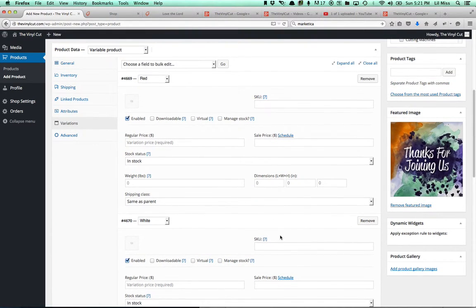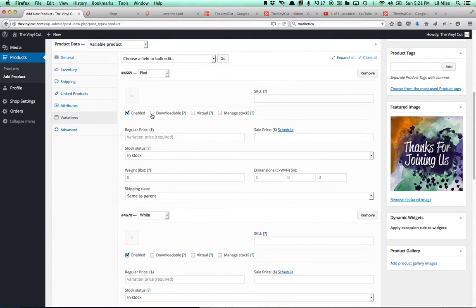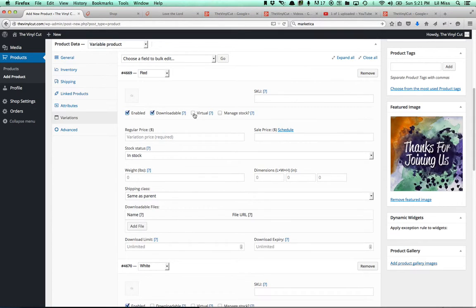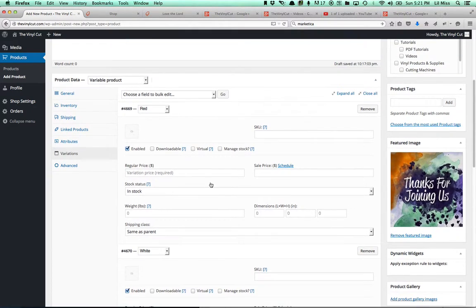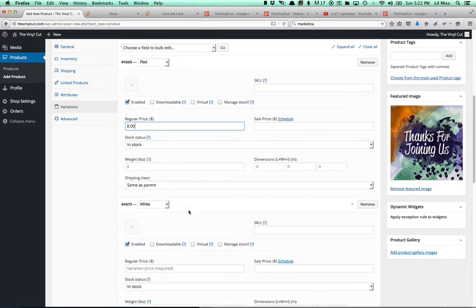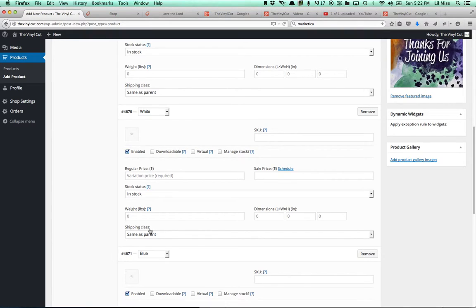If you have a SKU, each one can have a different SKU. If it ends up being a file, maybe you have different files that you're working with that have different prices. That's where you'd select these to have different files uploaded. And you can add a file and download it or upload it here. In this case, we're just going to be focusing on colors. So let's say red decal is $8. Let's say the white, for whatever reason, is $10.